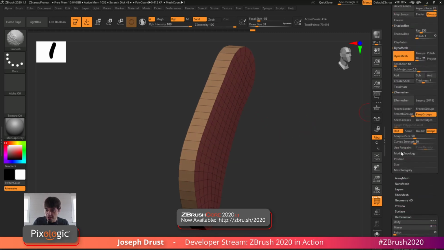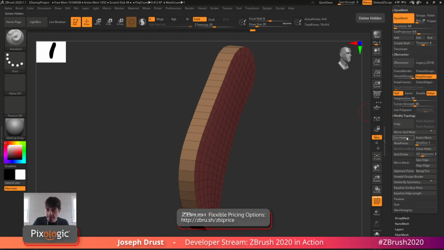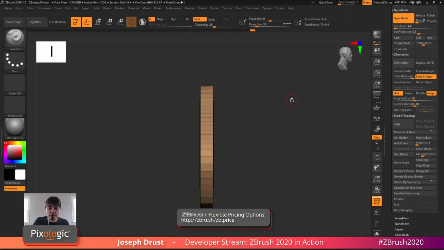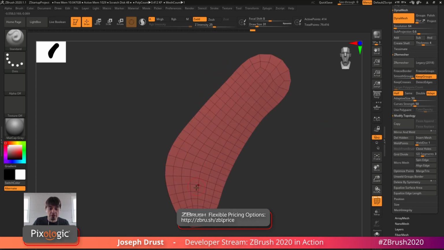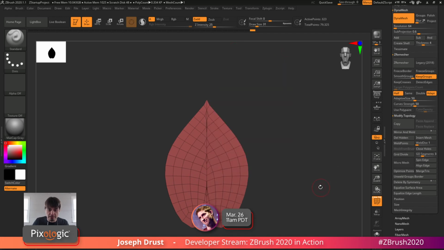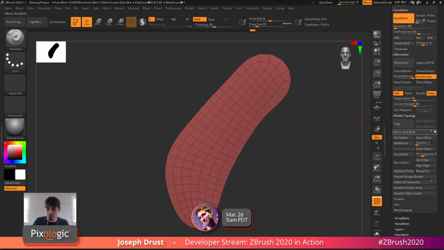So I'm going to come down here to the Tool, Geometry, Modify Topology, Mirror and Weld area. And when I was using Shadowbox, another thing too, you got to remember that I created all these shapes like this. So here's the front of my model. All right, so if I came over here and did a default mirror and weld, it's going to go from the X symmetry, which is basically going to go down this middle line here of that Y. And so if I click this, this is the result I'm going to get. So that's not what I want.